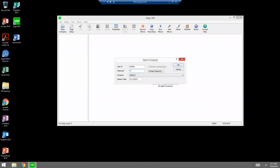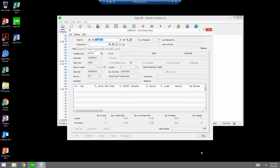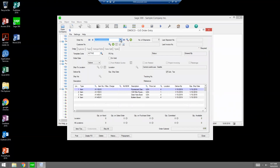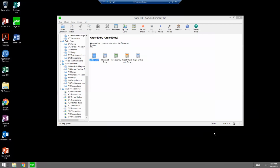You can save locally to any device that you have mapped on your local PC. So if you have mapped drives to your servers or any of those kind of things, you can definitely save there as well. Again, you can print, you can do anything, whatever you guys have in your software active, you'll have access to all of that. And again, it can be on a Mac PC, iPads, tablets, any mobile device. You can get that all set up.